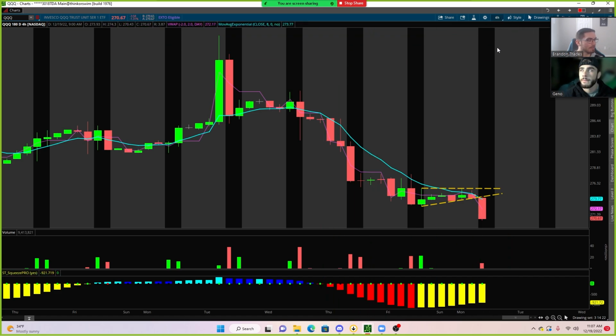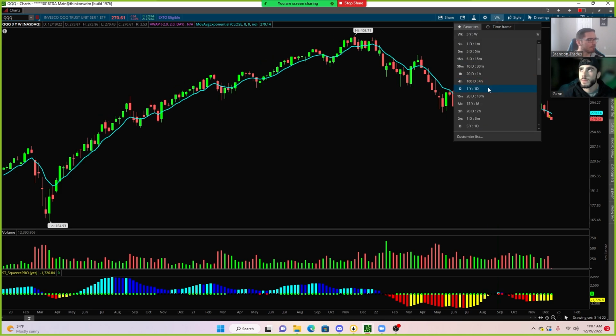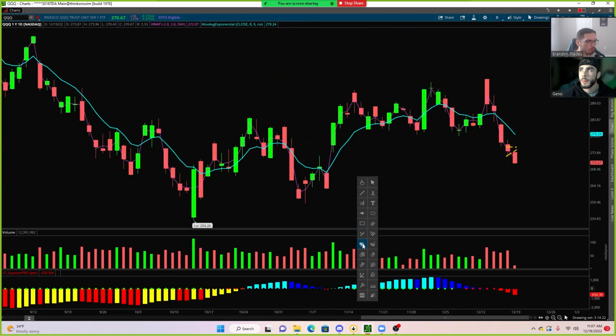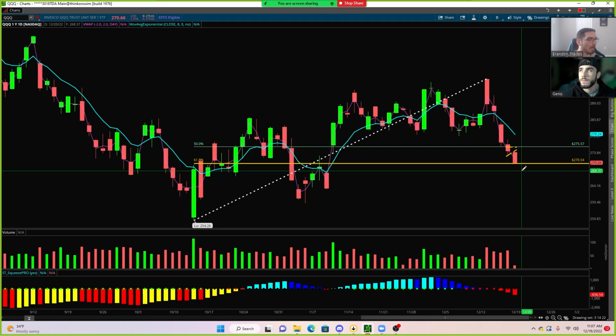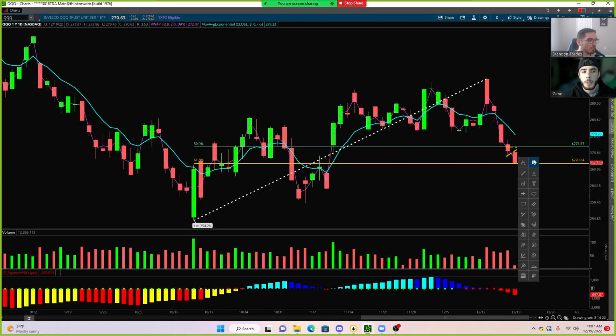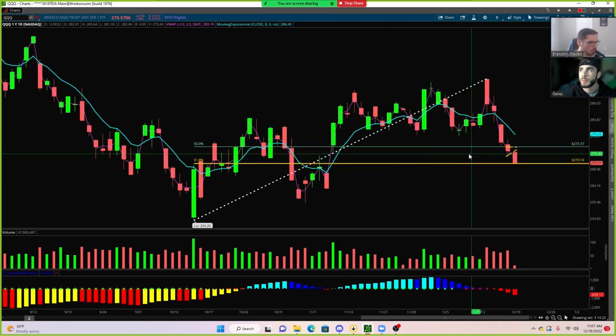So when I was looking at this chart on QQQ, looking at higher time frame fibs, the only possible bounce that I had was if we take this yearly low at 254.26 up to the high right here. And you can see that that's pretty much where we're bouncing right now. So that was the only area I was watching for a possible bounce.